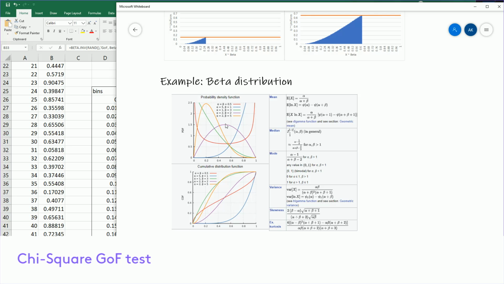Now, this was a density function, but let's build the CDF, the cumulative distribution function. For this set of parameters, the CDF is going to look like the purple line again. What's interesting about the CDF is that, as you know, or you should know, the CDF is always from 0 to 1. And not only that, the CDF is also a monotonically non-decreasing, or increasing, function. So it always starts at 0 and always ends at 1.